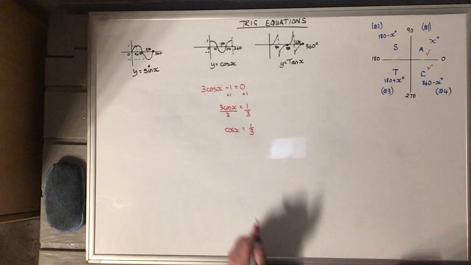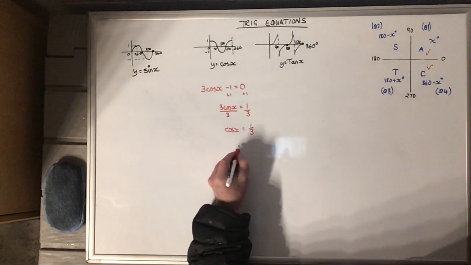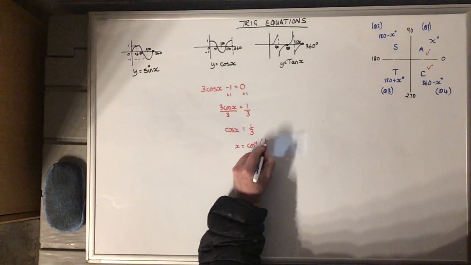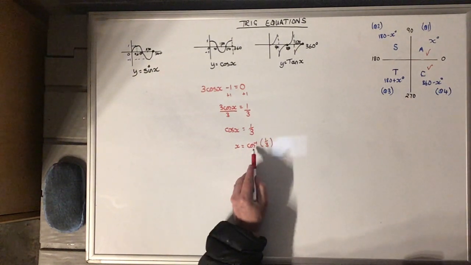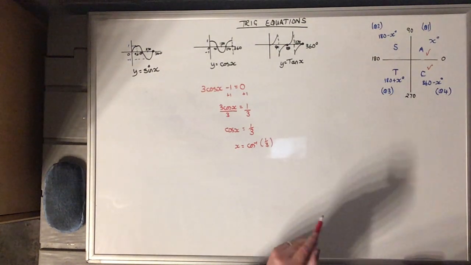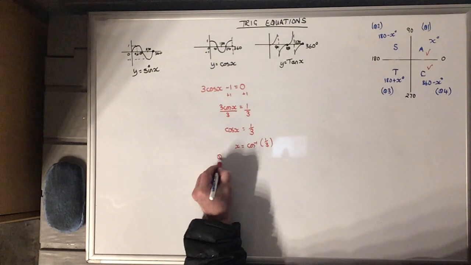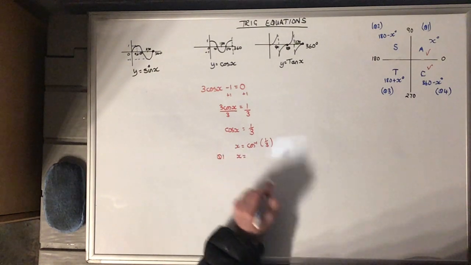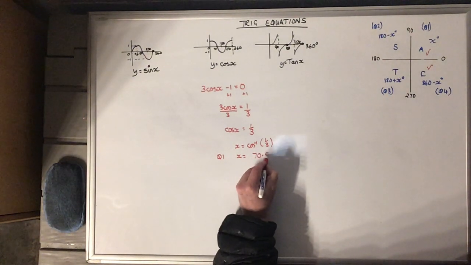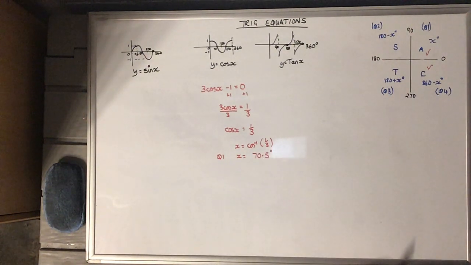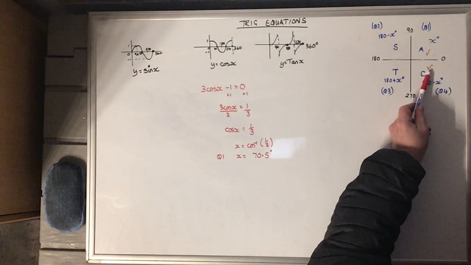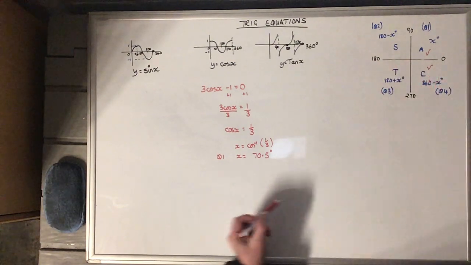So we substitute that into our calculator, we rearrange it to have x is equal to shift cos a third, and we're putting this into our calculator. So shift cos a third, close bracket, and press equals. And this is the first quadrant value that we're working out. So when you put that into your calculator, you should get an answer of 70.5 degrees to one decimal place. And this time we're looking for the fourth quadrant because cos is positive in the fourth quadrant. It's not the second, it's the fourth this time because it's cos.